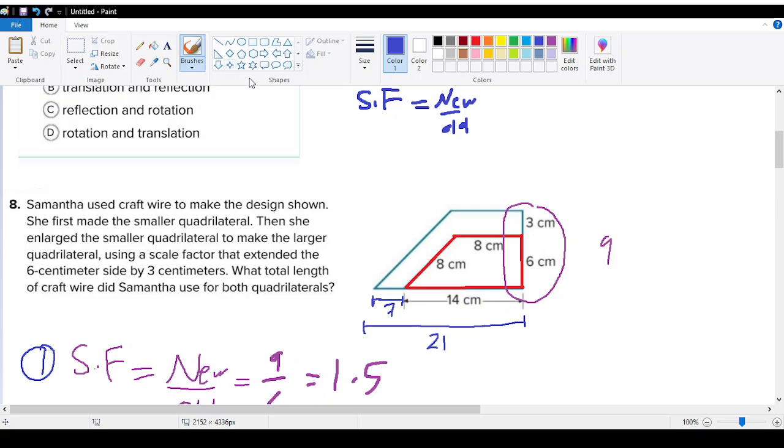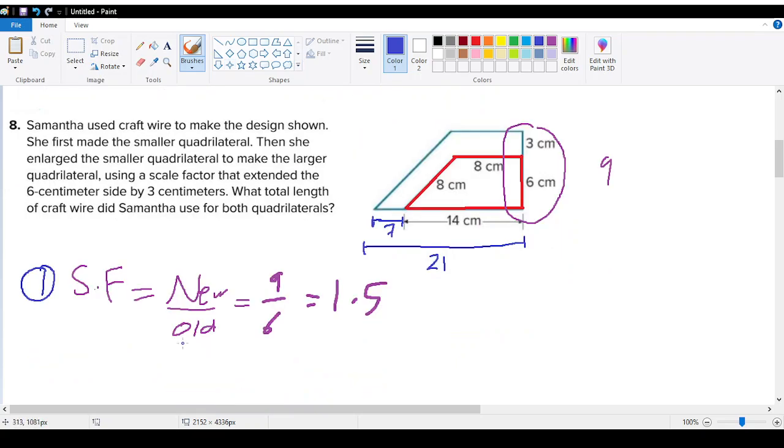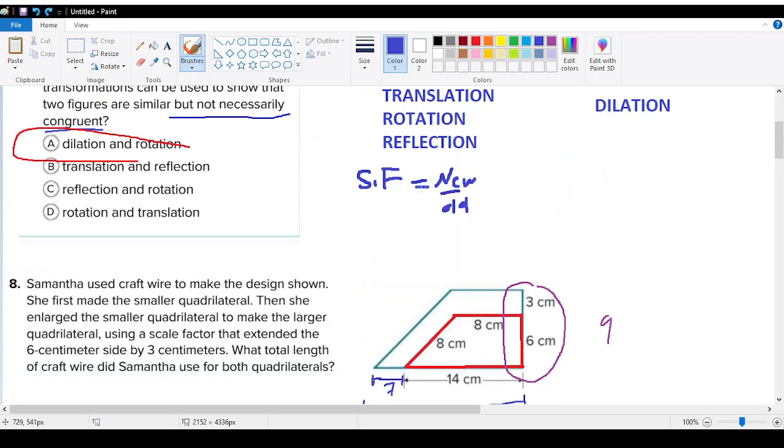Scale factor. Scale factor is the new over old. I'm asking about the scale factor, how much it was. 9. No, this is the length 9, I don't want the length, Shamsa, I want the scale factor we found. 1.5. Okay, this is the answer. So scale factor, how much was it? You said 1.5. I will replace this guy with 1.5. Now, do I know how much is the old? No. Here, I'm looking here.